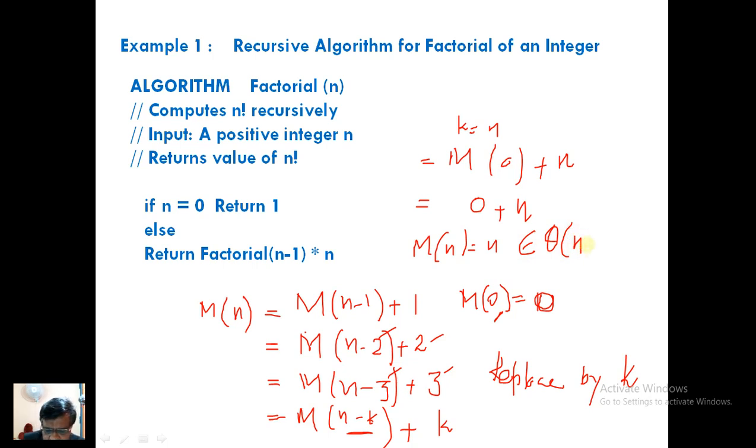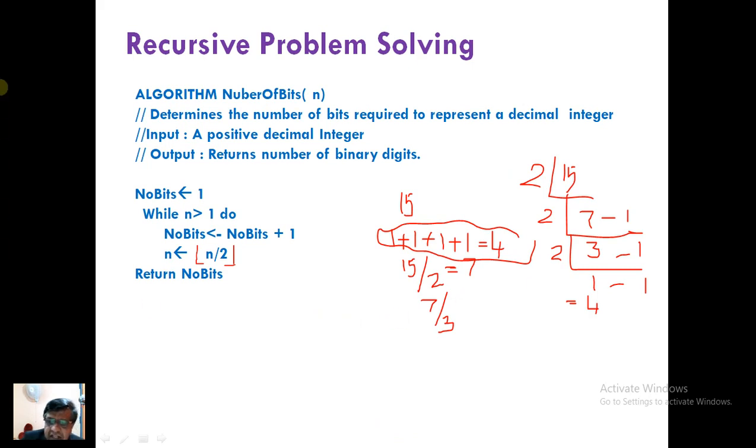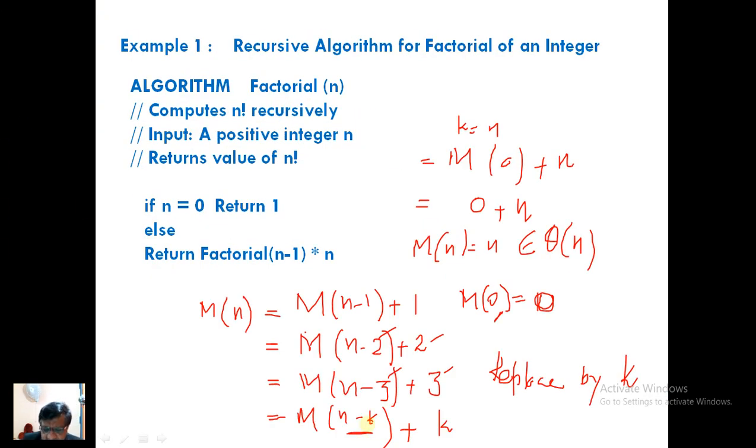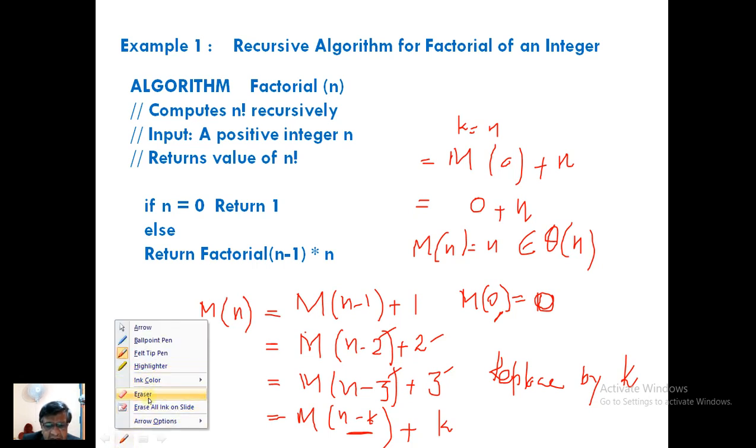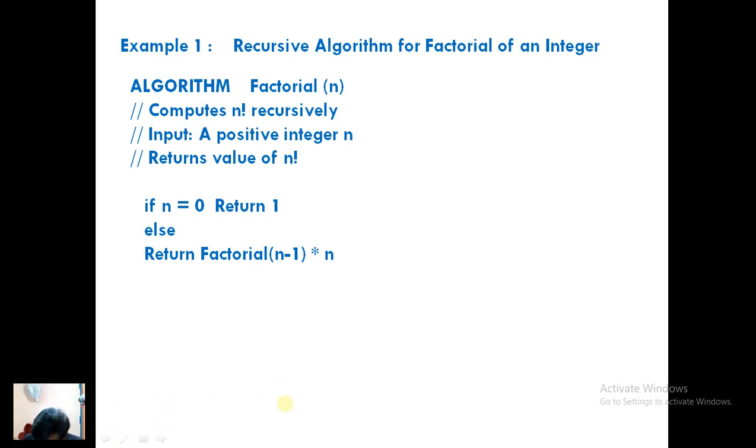We may be surprised: should we do such drudgery, going step by step through so many steps, for finding the efficiency of such a simple problem? For this, the answer is no. For some difficult problems, the solutions are based only on a recurrence relation. This is the starting step. It's a simple example chosen to make our understanding very clear, and to reinforce the idea of how we can obtain the efficiency of a recursive problem.